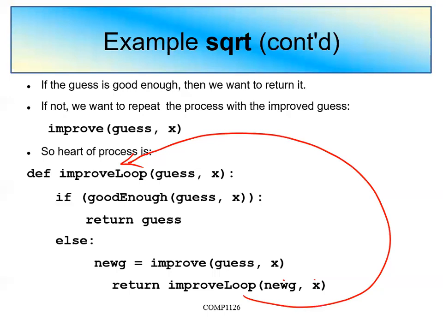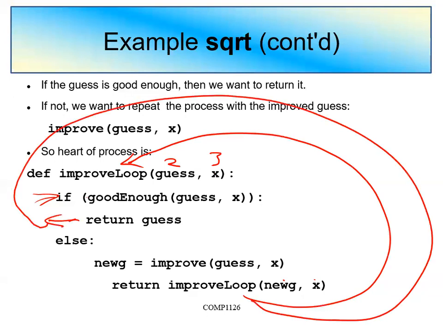So this time it's going to have a new value for g. I think we had said that the new value was what, 2? So the new value was 2. x is still going to be the same 3 that is going to be sent in again. So then it will come down here and figure out if it is a better estimate, and if it can stop there. If it can stop there, then it simply says, all right, terminate and go back to wherever it was called. So it would come back to around here, and then now it would return the value.